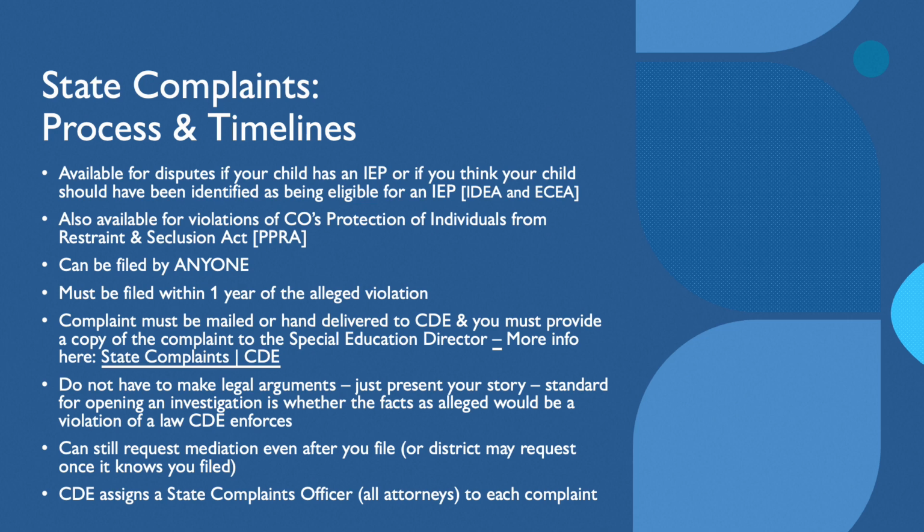Complaints must be either mailed or hand-delivered to CDE. Email copies will not be accepted, and a copy of the complaint must also be provided to the special education director of your district when you file. Again, this person's information can be found on CDE's website. The form and requirements for state complaints can also be found on CDE's website.